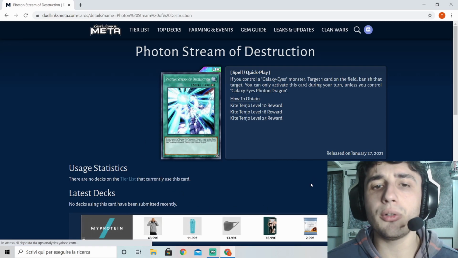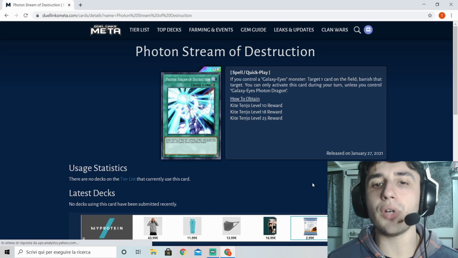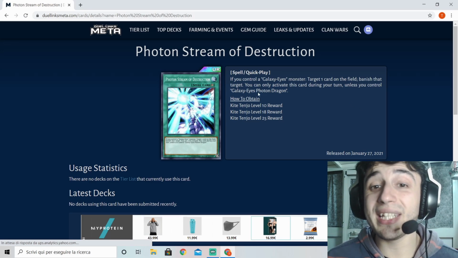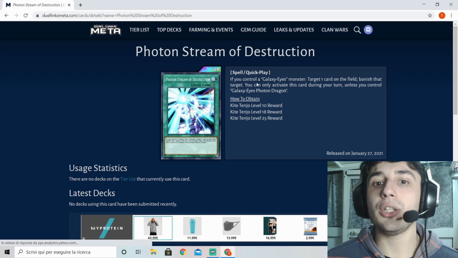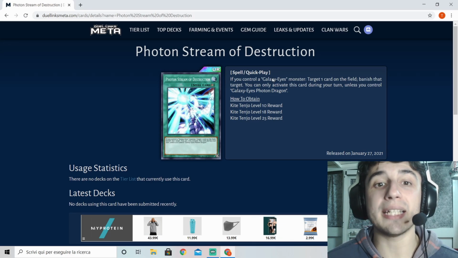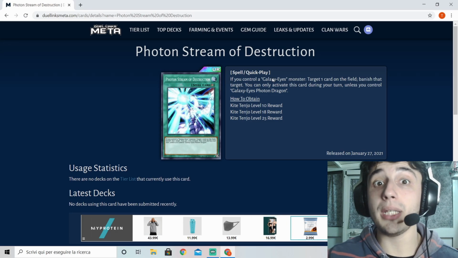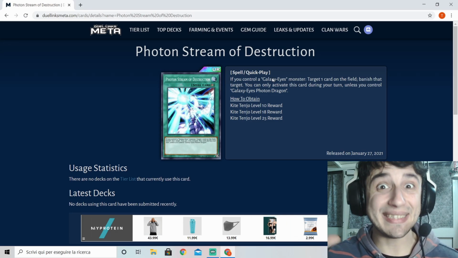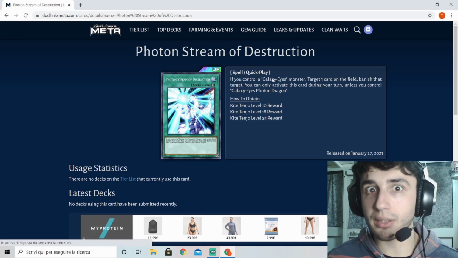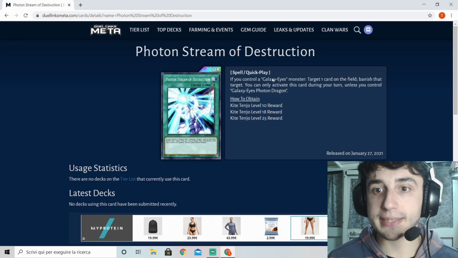Why is this card so good and why will it make the difference in the Photon deck? Because it's basically a free banish. You do not need to control Galaxy-Eyes Photon Dragon, you need to control a Galaxy-Eyes monster, and it's basically a free banish. It's a targeting card. You banish the target, and the card can be face-up or face-down, so this means you can use it as a back row removal, and that's really important to know.